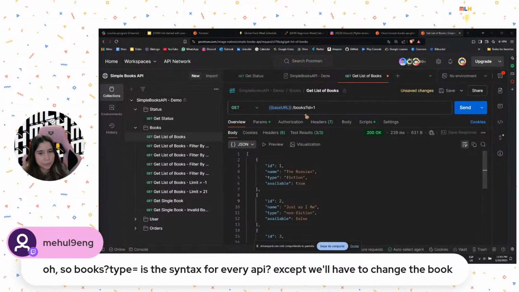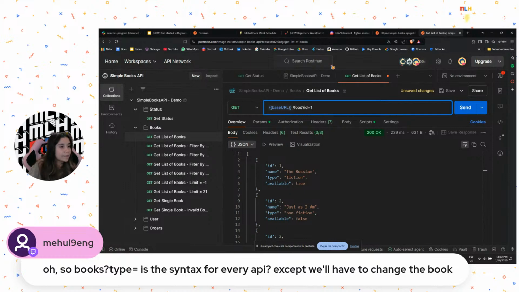For example, in here I can be typing food, and then the food will be dish, and then the dish will be salad. They vary a lot from API to API, so they're not always the same.